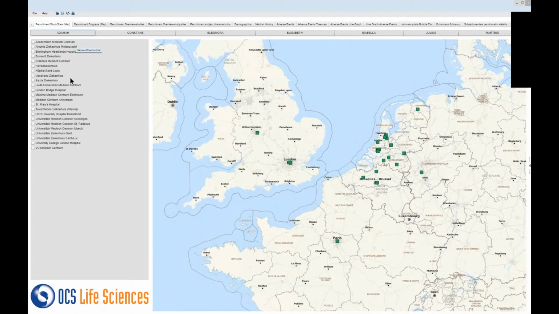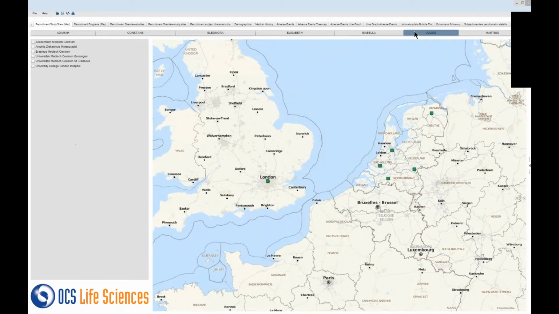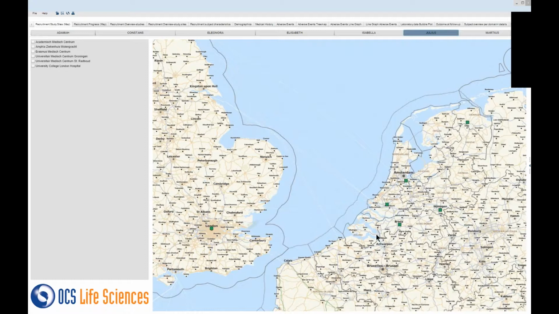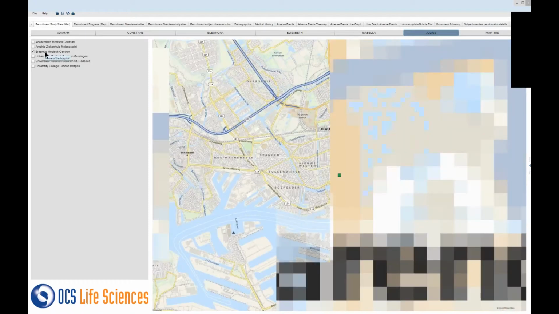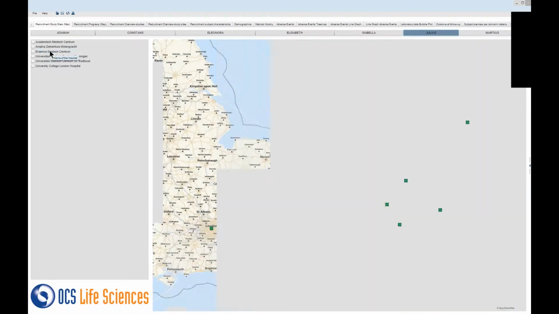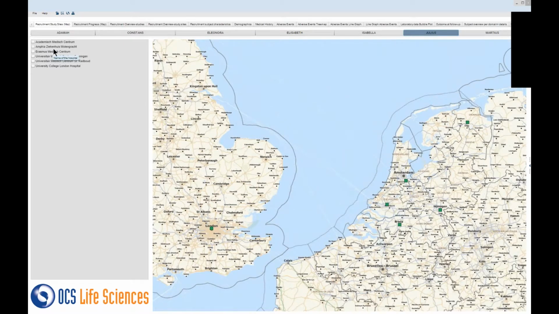And on the left, you see all study sites. And then on the map, you can see where all the study sites are located. If you click on one of the studies, for example, Julius, the map zooms in on the study sites that are included in this study. And on the left side, you can also click on one specific study site, and it shows you the location of where this study site is. But just knowing where a study site is does not tell you that much about recruitment.